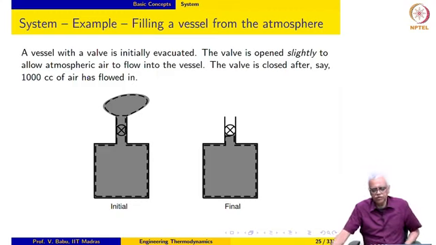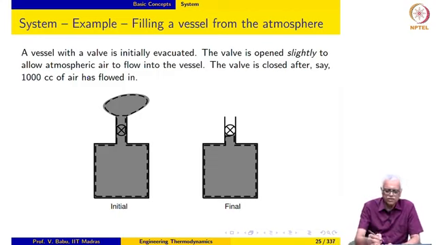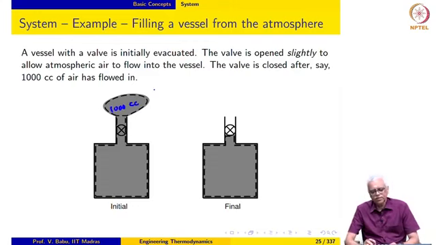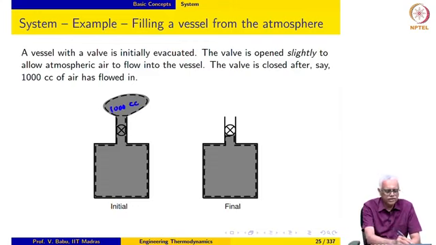Now the system for this case, a valid system for this case looks like this. So notice that this actually is that part of the atmosphere which we would say is 1 liter of air. Okay. So we identify arbitrarily 1 liter of air in the atmosphere and we say that along with this as our initial system.